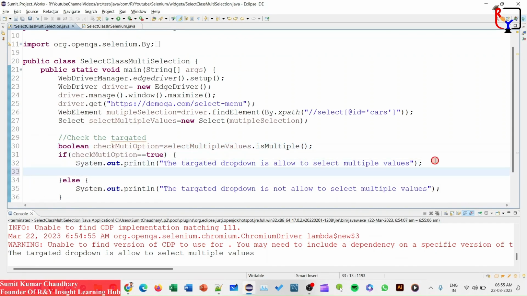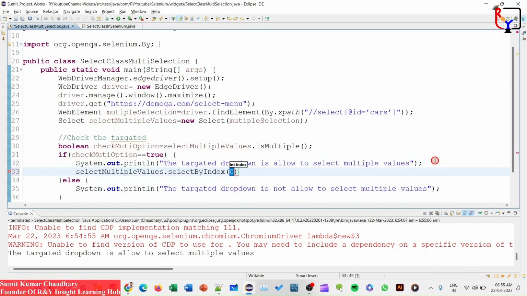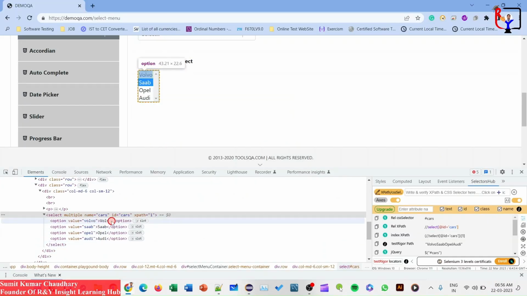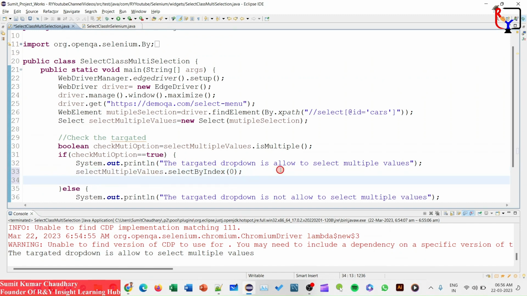Okay, so now select multiple values and select by index. So zeroth index, okay, this is zero index, and select multiple values, select by first.